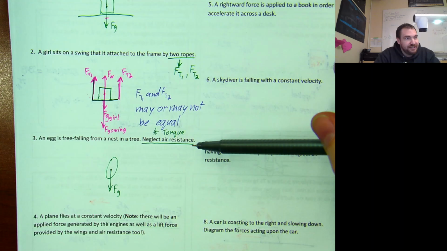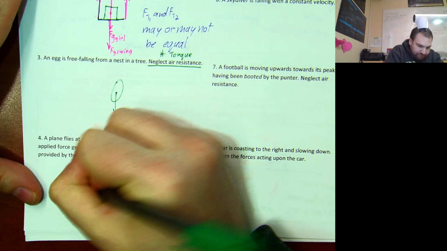What other forces are acting on this thing? There's an applied force from the engines, and Zaid, you just said? Air resistance. Air resistance is going to be which way? Okay, let's do it this way. Which way do you want the applied force from the engine to be? To the right? Okay. If this is my applied force from the engines, then air resistance has to be which way? The opposite way, yeah. And we'll call that F air.